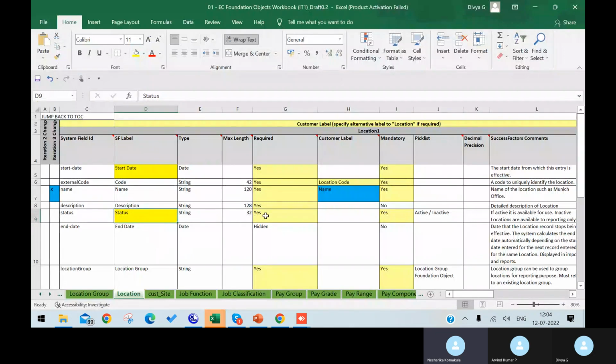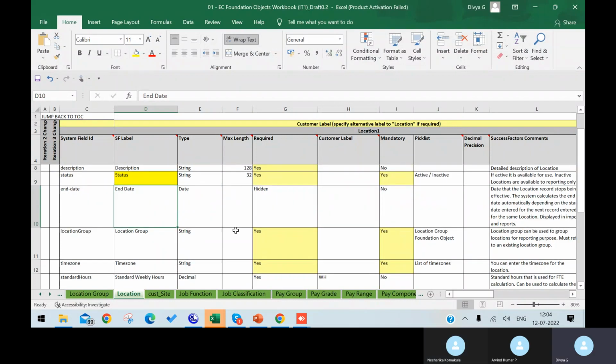Status, I'm no need of doing anything, right, Divya? Right, right. And end date as well, date also, yes. Okay, I think it's completed. Location group, time zone, standard hours is there. Okay.